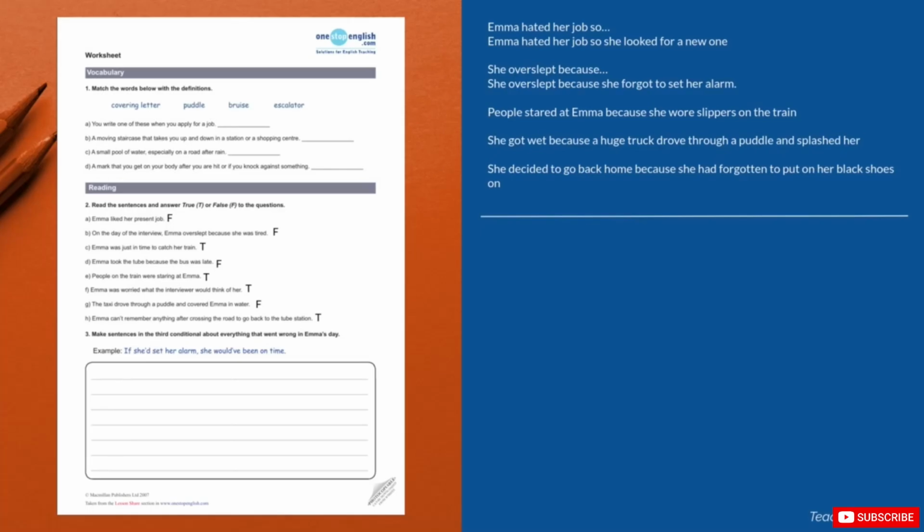Here's where we left off in the previous video. And before we go further and just wrap up this practice section, let's have a quick review of what we've done so far. So first, we pre-taught the vocabulary to get the student ready for the reading exercise. And then the student read the text and decided whether these statements were true or false. And we kept a record of this information, of their answers. And then we helped the student to take this information and to create these 5 sentences.